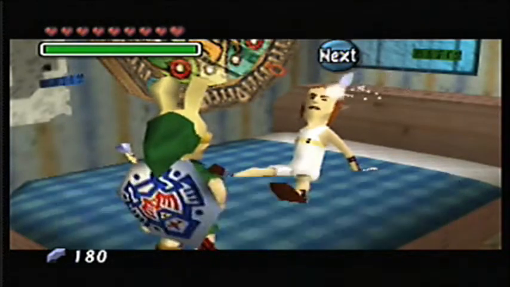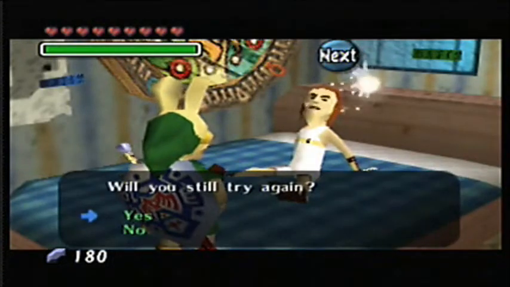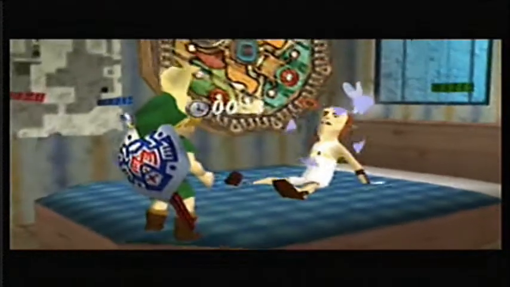Oh, nothing. Just talking to myself. You look like you want to try it again. I'll let you try, but this time it'll cost you 2... What?! You can't charge me 2... That's bull. Fine, whatever. Let's do it. Ready? Okay.